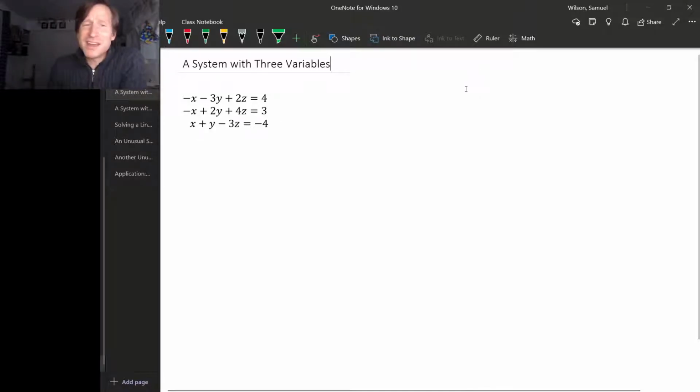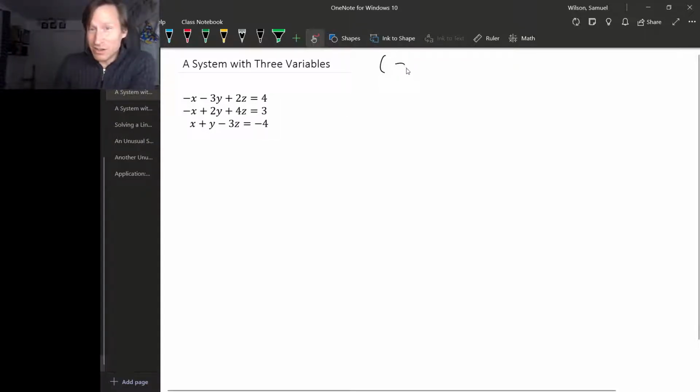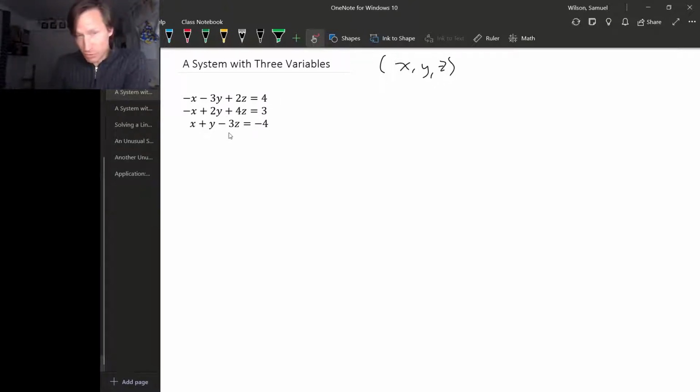So what's it going to look like if we try to solve a system of linear equations that has three variables? Like this one. Well, you can see this system is still linear. Each variable only shows up times a constant, never times another variable, and only shows up to the first power. What could we do to solve this kind of system? Well, for this system, the goal is to find a single x, y, and z that satisfy all three equations.